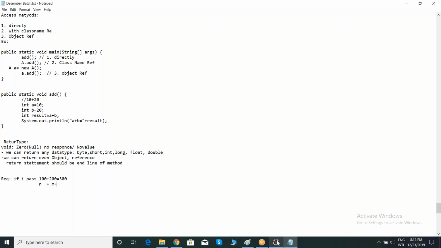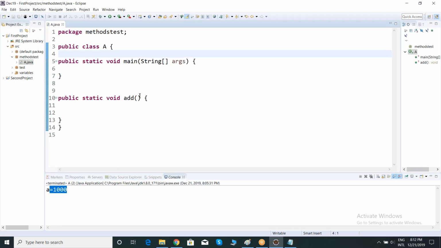Then how to implement this? Observe carefully. Here I want to add a number called A and a number called B, and that should be stored into one more variable, that is result.